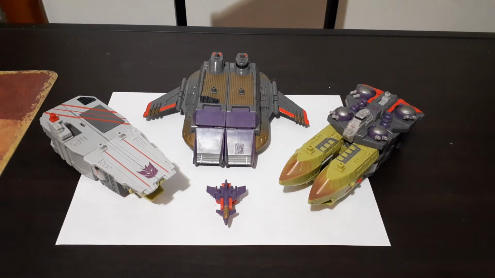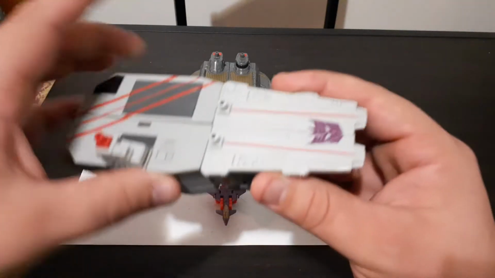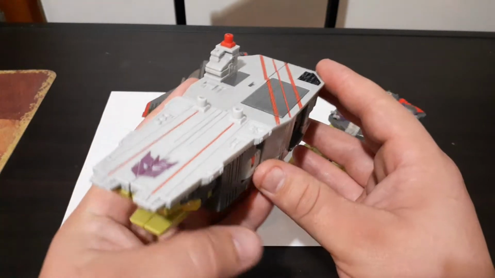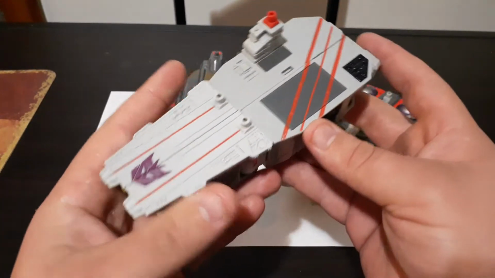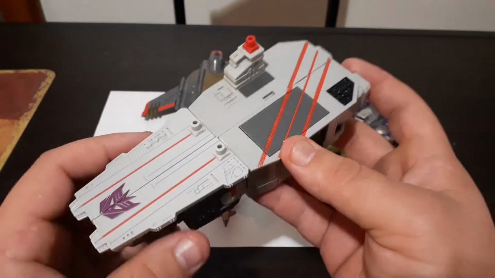But before I get started showing you how to combine all three, I actually want to go over some of the play features that each individual ship has. So to get started, we're going to take a look at the aircraft carrier. As you can see here, they put quite a bit of fine detail into this. You've got the Decepticon symbol right there on the runway. It's got two launching strips and Minicon ports right there.